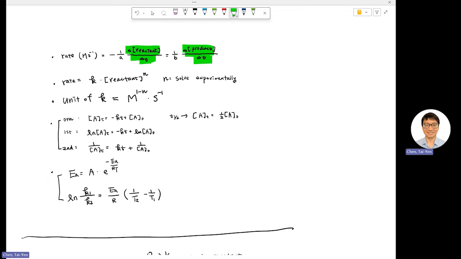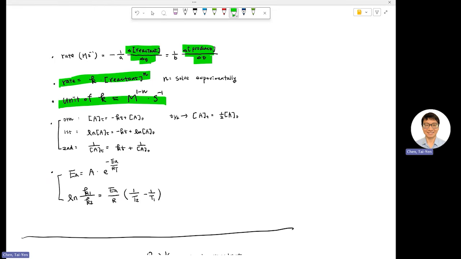One key type of question for chapter 11 is: can you determine the reaction rate law from experiments? Typically you're going to see a table that gives you the rate and the initial concentrations of different reactions. To do this, use row divisions to figure out the exponents. And after that, we tell you how to calculate the unit of K.